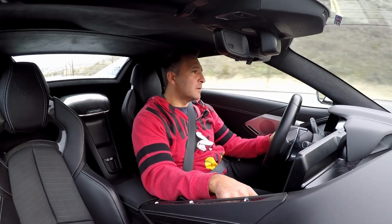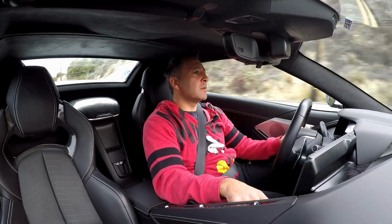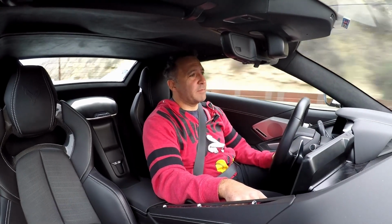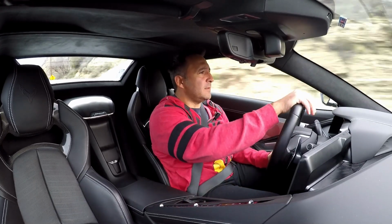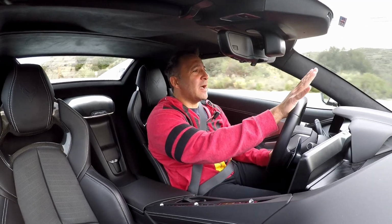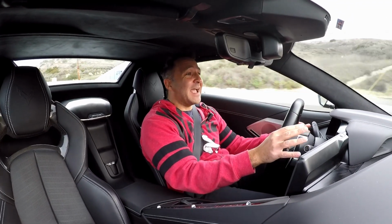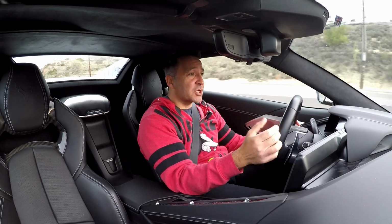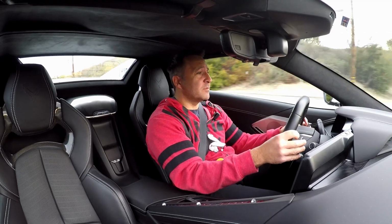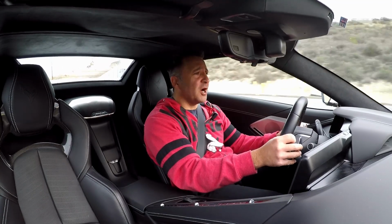But let's just recap really quick. 495 horsepower in this thing, and it just rips. You have a hard time getting traction for the most part. Again, if you can't figure out the launch control quickly at a moment's notice, you're going to spin your wheels. I didn't pay too much attention to what kind of tires were on this specific car, whatever it comes with, I'm sure. That may help. I'm not certain, but again, plenty of power.